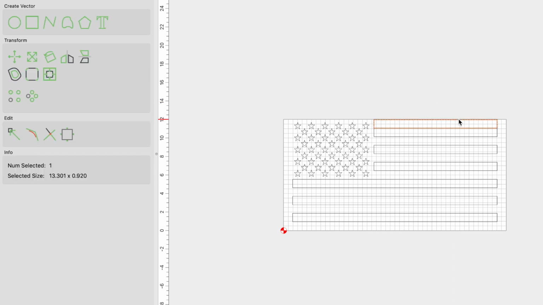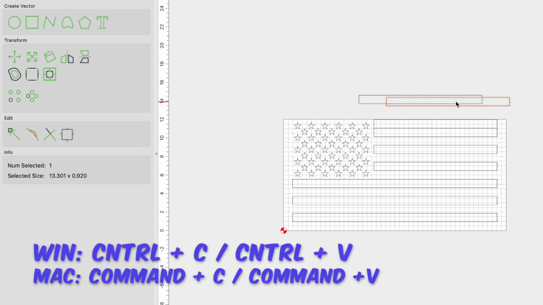Once that's deleted, we're gonna go ahead and fill in all this empty space here because the stripes of the flag are going to be pocketed, but we want the text to actually go in the non-pocketed stripes. So how do we get that? How do we get perfect alignment, perfect text size? What we need to do is create some stripes and put the text within those stripes, and eventually we'll just be left with the text by itself. So what we need to do is just create some stripes. Just go ahead and copy and paste until you have the whole flag filled in.